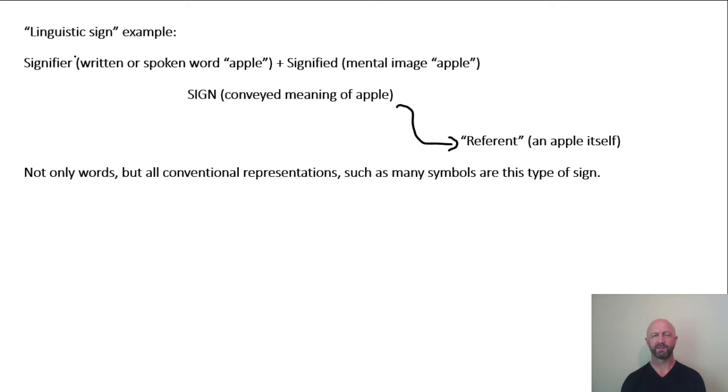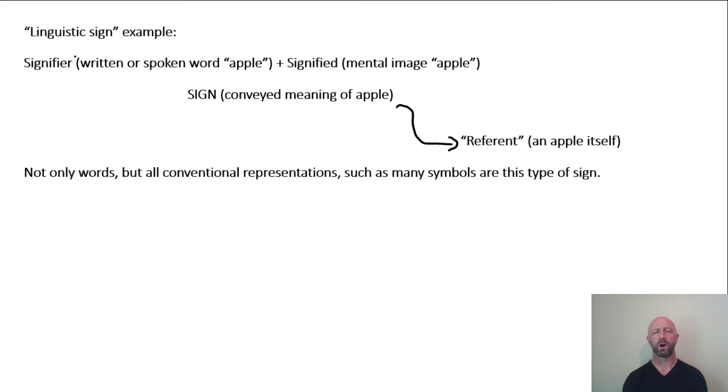Now, the connection between these two in a linguistic or conventional sign is, as Ferdinand de Saussure would have said, arbitrary, or it's a matter of convention. The connection is something that is made by a society, and it's something that you need to learn. An example to prove the point is to think of all the different foreign languages that are out there, and all of the different words that are used as signifiers for the signified apple. So in English we have apple, in French you have pomme, and so on and so forth. These two together create the sign apple.